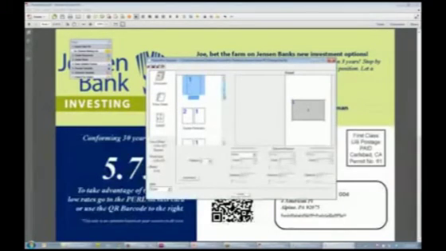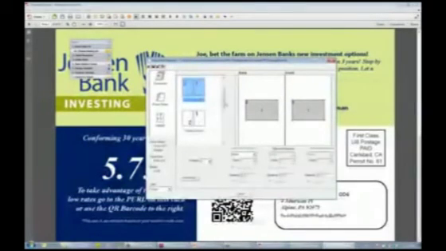The last option is layout. This is where we have simplex, duplex perfected, tumble duplex, saddle stitch, single gate side by side, single gate head to head, perfect bound booklet. With this, we're going to do duplex perfected. We're going to state that we want a stack count of infinite stack, meaning we want the imposition tool to do the work for us. So it automatically counts the amount of records in our data file and stacks it for us.